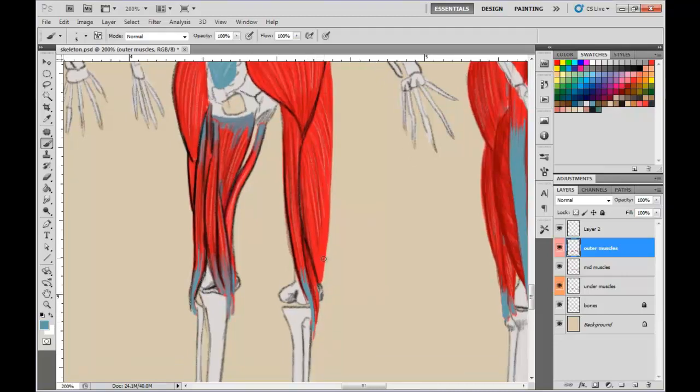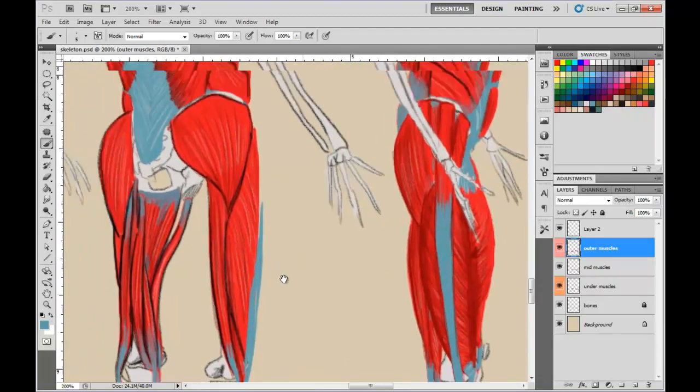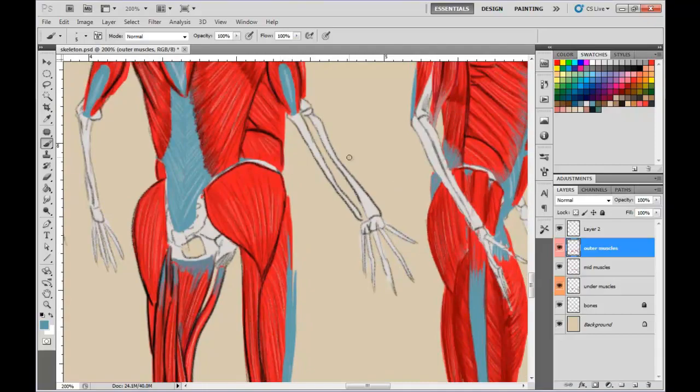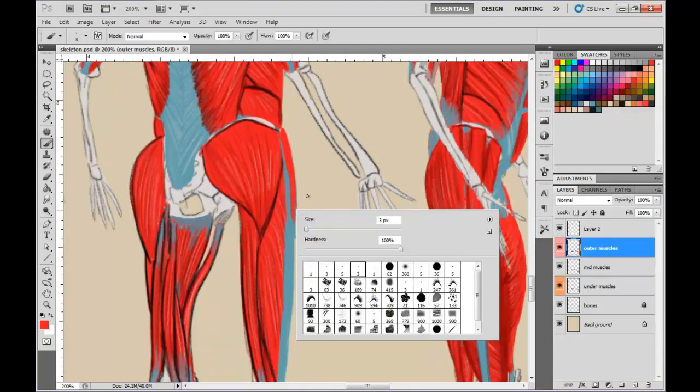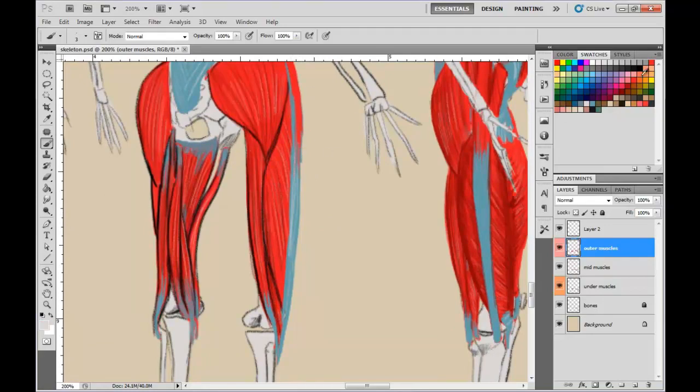Now remember this muscle going around — it's mostly a tendon rather than a muscle, because the tendon goes way up like this. This is from the side view we drew here. It's only way up here that it even starts turning into muscle fibers, and then you still have tendons way up at the hip. We might be able to see just a little bit of that double part. I'll do all gray first, then come back with the red part. That kind of fades in to the muscle a little bit. Let's add some muscle separation with the black line.